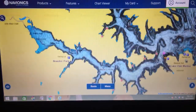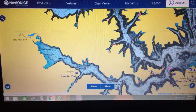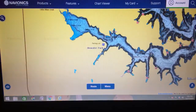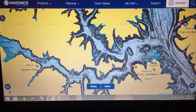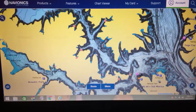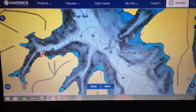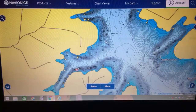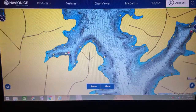Where I put in was a place called Allison Creek, which was, let's see here, if I can get things to work tonight. Okay, so we put in right in here somewhere, I believe was the boat ramp.